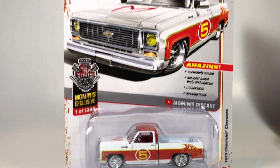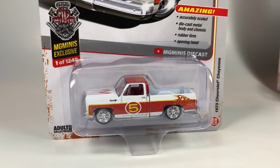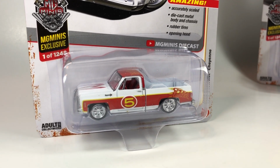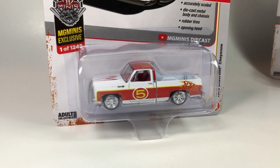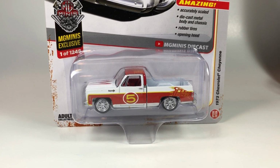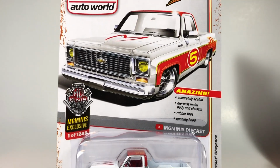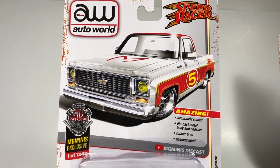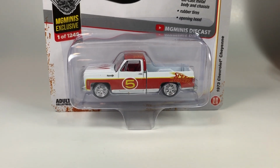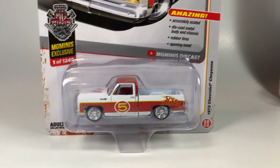Later on, when they're gone, and a lot of Auto World collectors have either got them or hoarded them into their collection, they're going to be tough to get. Okay? It's going to be a pricey piece later on. So I would definitely recommend picking it up now if you can. And that's my 2 cents. That's before even opening it up and looking at it, just based on the number 1248. And each one is limited to 1248.